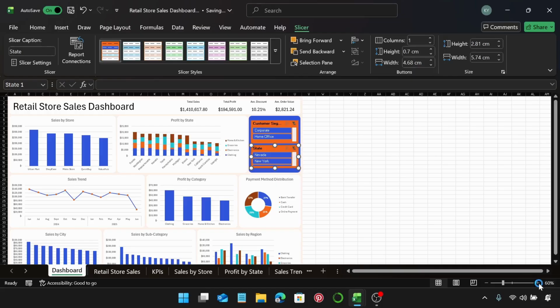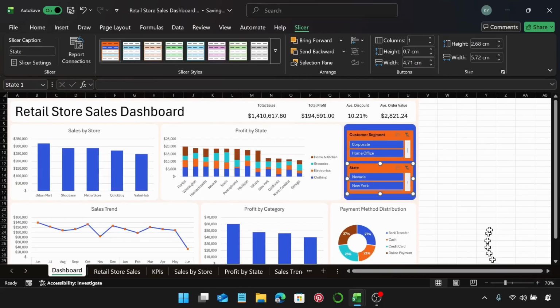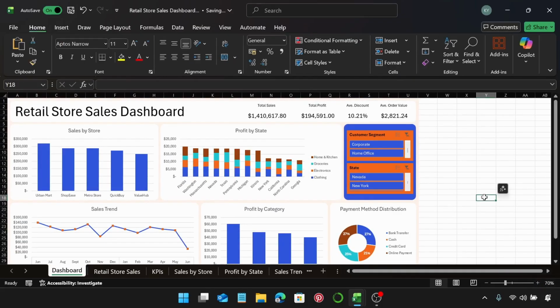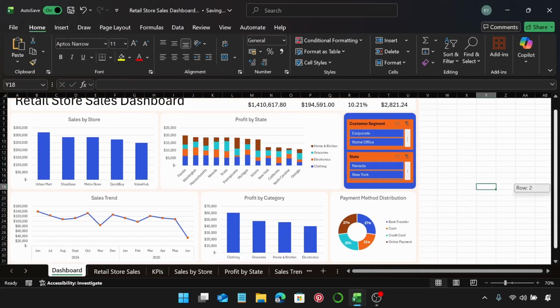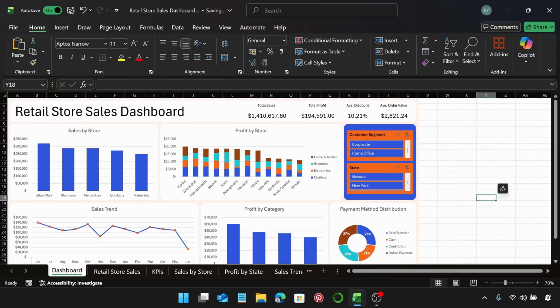So if you want to add other elements, you want to change things around, you want to move things around, that's what I'll always encourage you to do with my tutorials. So just go ahead and move things around. If you don't like the colors, if you don't like the shapes, if you don't like anything about it, you can change it and try something different.